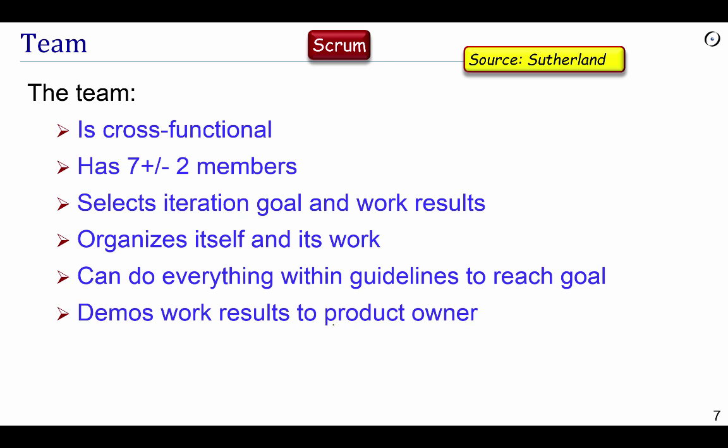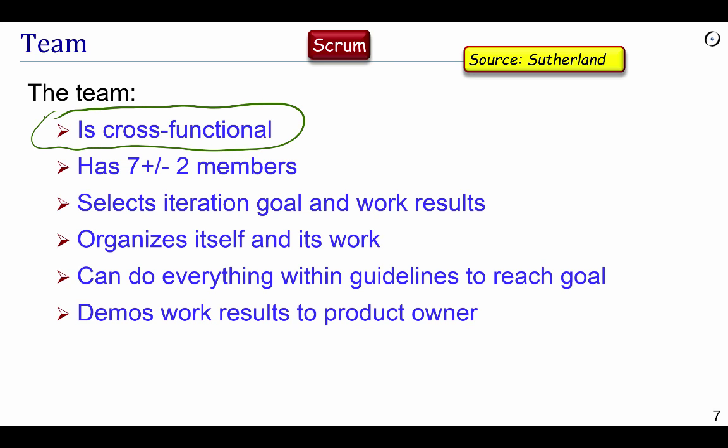A Scrum team, and in general an Agile team, this is a theme that runs through other Agile methods as well, in particular extreme programming, is cross-functional. What does that mean? In the Agile world, we don't want narrow specialties, and in particular we don't want people who feel they own a particular expertise in the project and, as a consequence, a particular piece of the code or the product. We will see this again in the discussion of practices when we review the practice called shared code ownership.